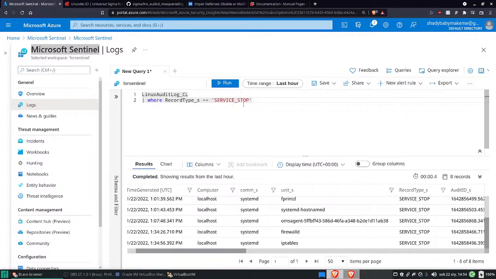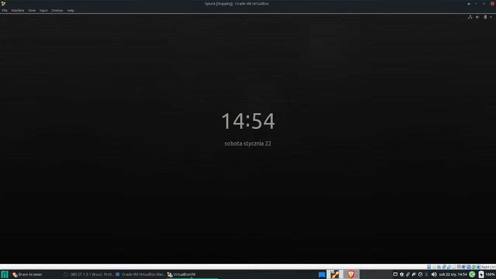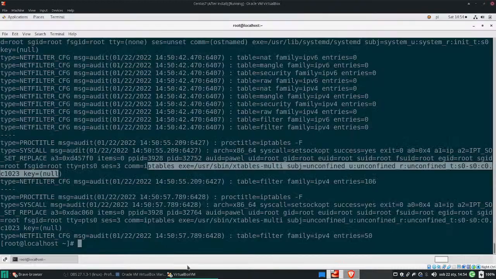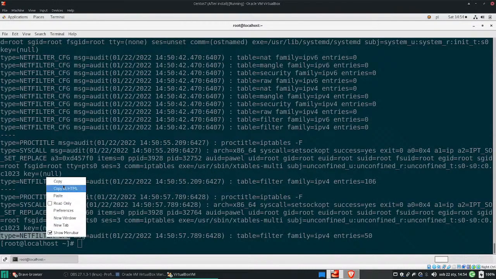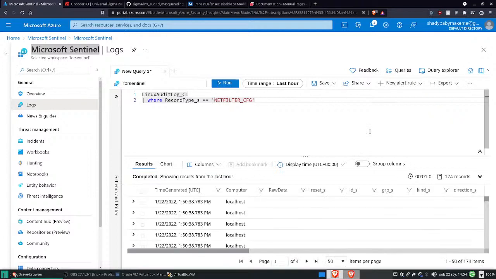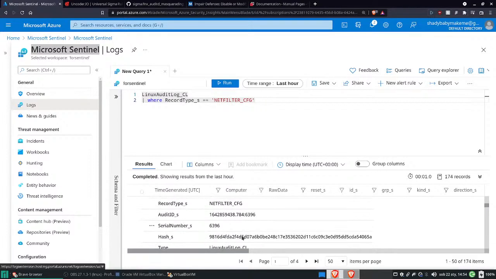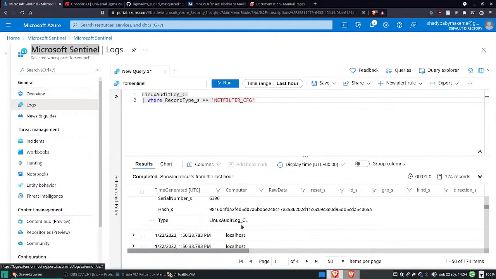How it looks like in the Sentinel, guys. What was it? Let me close this Splunk. Yeah, not Splunk, but Ubuntu, right? Netfilter config. Yeah. The last one. Yeah. Okay.